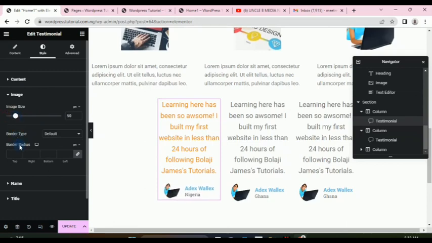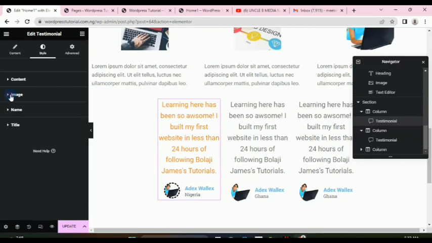We can come here and say the border type. Maybe we want it to have a solid border around the image, or we can do any other type that we have done before, like this, and any other thing.